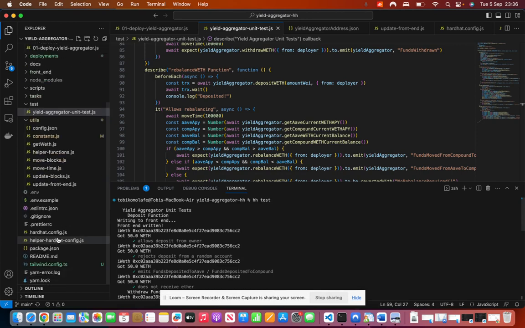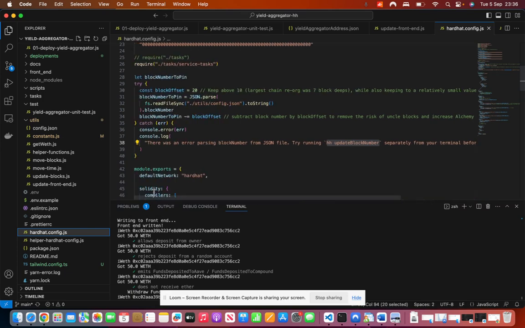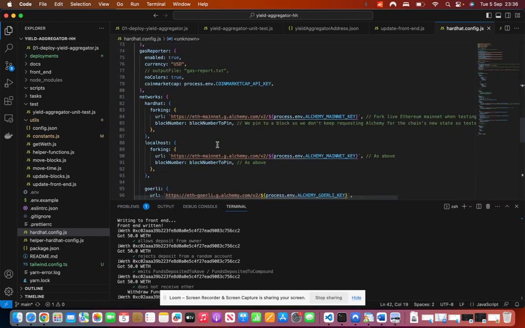The final thing I want to show you guys is that I forked the mainnet here. Instead of testing on Hardhat, I forked the mainnet because for Aave and Compound, I needed the protocol information from the mainnet on my local blockchain so as to interact with them.